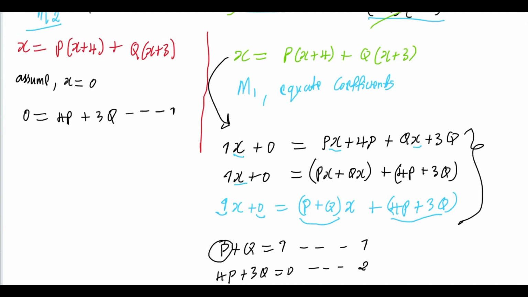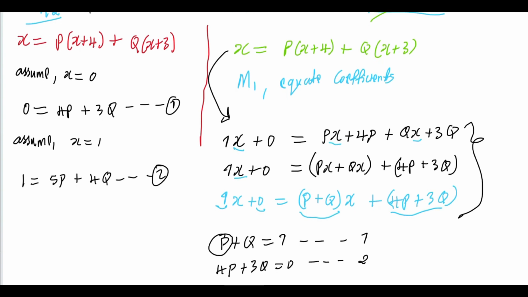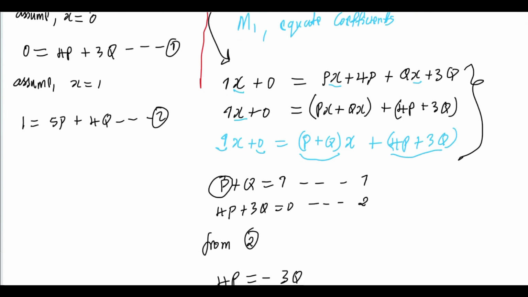So equation 1, then you assume again the value of x, right? Let's say x to be 1. Let's let x be 1. So if you put 1 there, it can be anything, as I said earlier. So meaning that 1 should be equal to 5p plus 4q. I'm sure this is different from what we had earlier, but no problem. We are going to have the same answer, trust me.